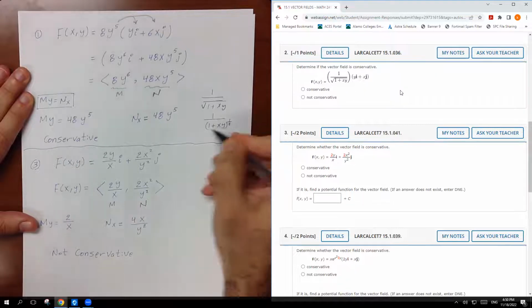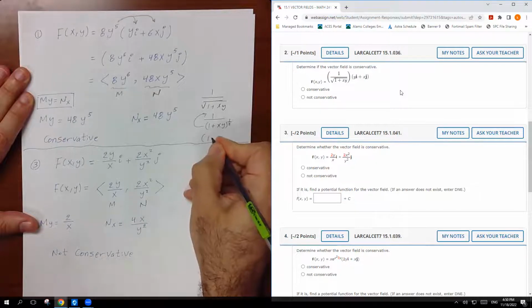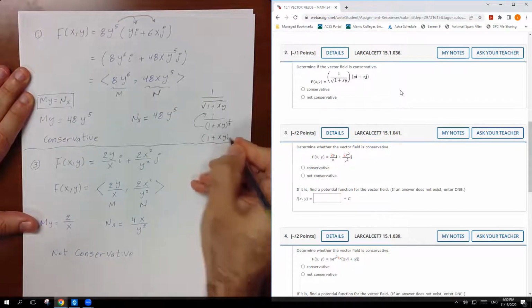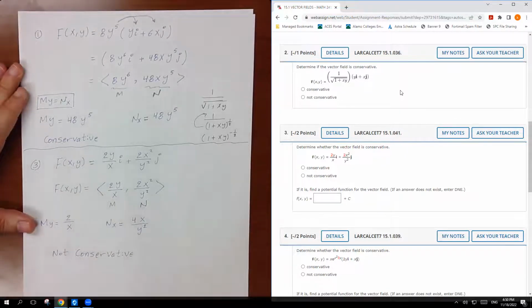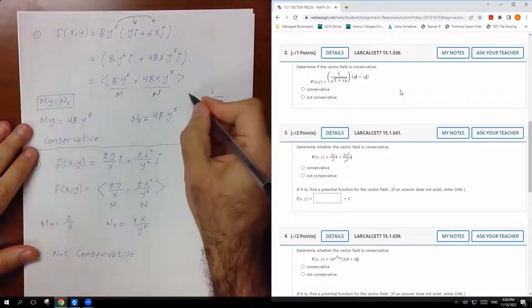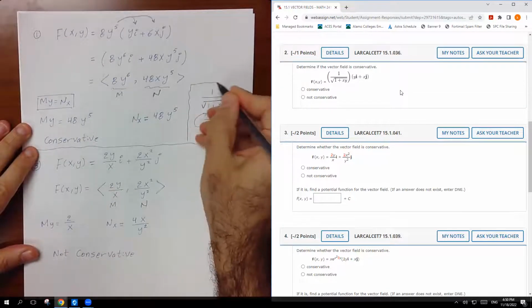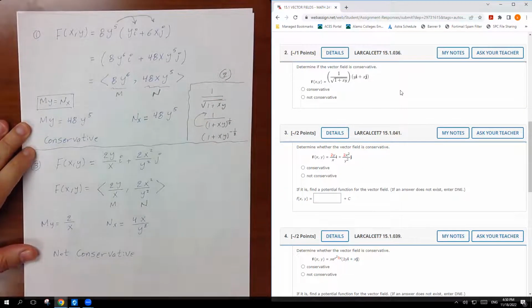And you can move this one to the top. So it's going to be 1 plus xy to the negative half. If you want to work with the second part, you're going to use the product rule, or you can keep it as is and use the quotient rule, it's fine. Both are going to be fine. So this part is just a hint for number 2, because you're going to get exactly the same thing.